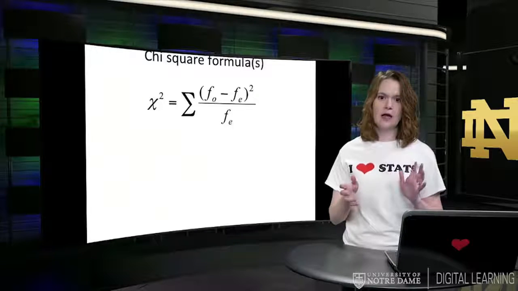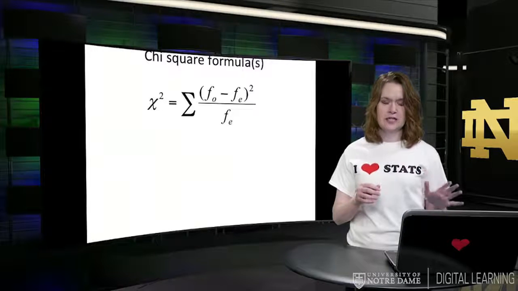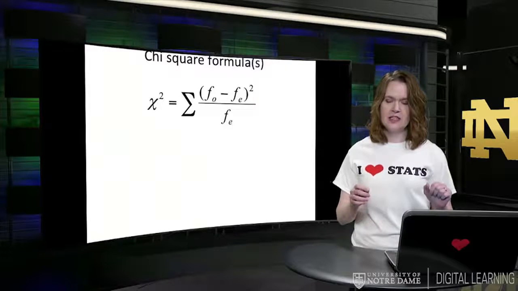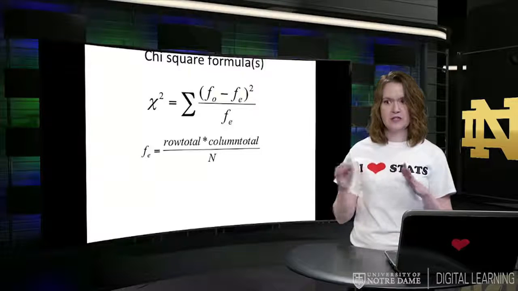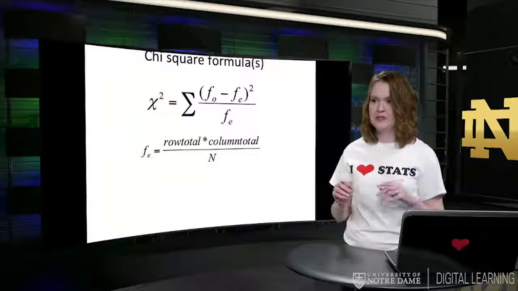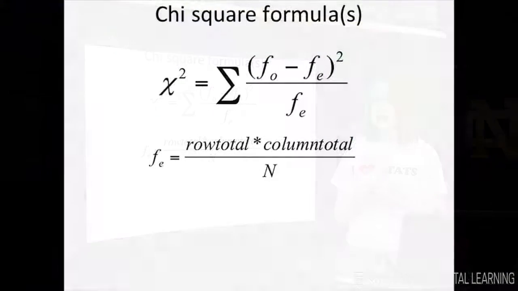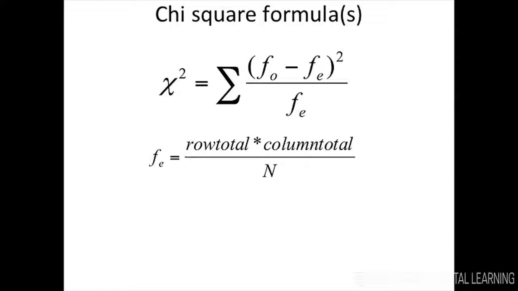All right, so the formula looks a little daunting, but if you remember back to Dan's Lightboard lecture, it's not so hard. We're just going to take the sum of a series of numbers and divide by n. So that series of numbers is what we have to calculate. So looking at the top of this fraction, we see that we need to take the FO, that's the observed frequency, the number that we actually found when we talked to these people about their toilet paper preferences. We're going to subtract the FE, the expected frequency. And this is a number that we're going to calculate. So we'll think about how to calculate that in just a minute, but once we have that data, we'll just do one number minus the other, square that, and then divide by the expected number again.